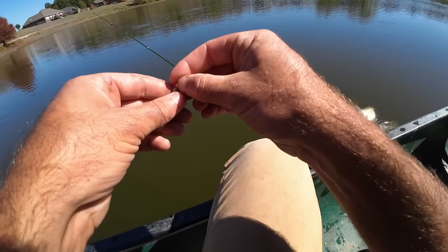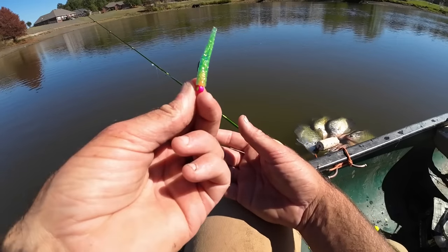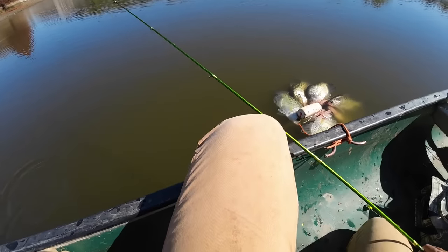The water's honestly pretty stained out here too, so that might show up. It's not really a true chartreuse, but it's just kind of a mermaid green. It's a pretty jig. I bet the next fish I catch comes on that thing.